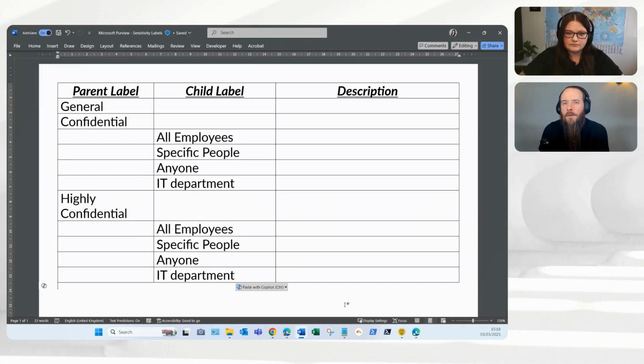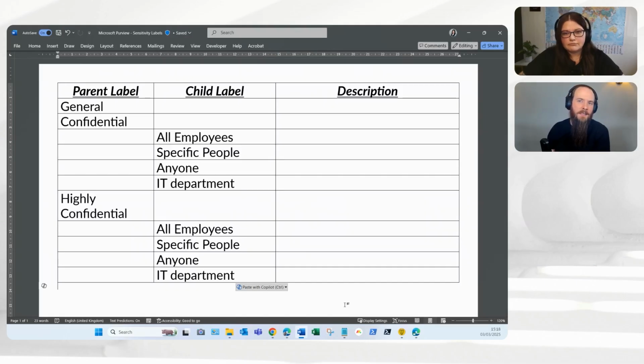And the follow-up question I got, this is more of a technical implementation or technical possibilities of Purview question. I mentioned IT department because it's where I work, in Contoso. Can you do that dynamically? Could you have a child label that was just the department of whoever is using the labels at the time? Or is that the realm of specific people? Because if I think of examples where organizations could have hundreds, thousands of departments, that would be hundreds of thousands of labels, right? If you wanted to give them that level of granularity.